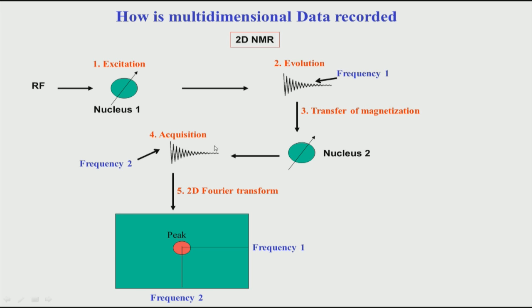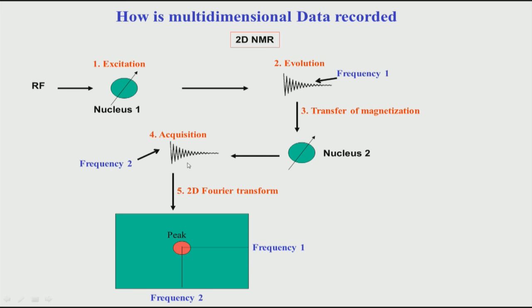So, we actually had 2 time evolutions, one evolution for nucleus 1 and the second evolution for nucleus 2. Therefore, the data which you get is not one dimensional now, it is basically 2 dimensional data, because for every point here you have a corresponding point here. So, we will see more in a short while how mathematically this happens, but the idea here is we have 2 time domain data, 2 FIDs, one is indirect, means not detected, and one is direct, which is detected. So, this is like a matrix of points. If you subject it to Fourier transform, you will now get frequencies on both axes.